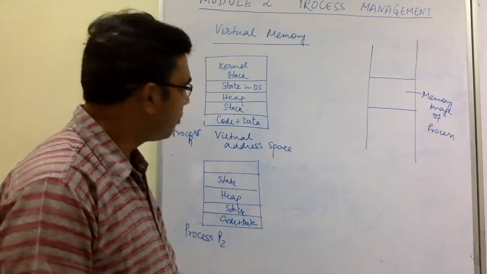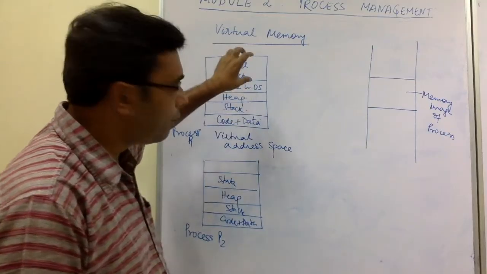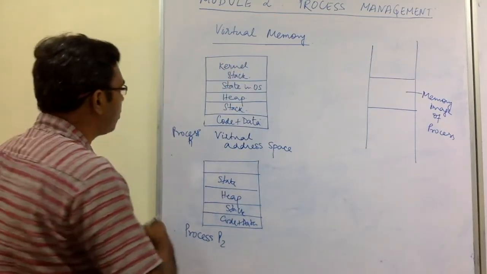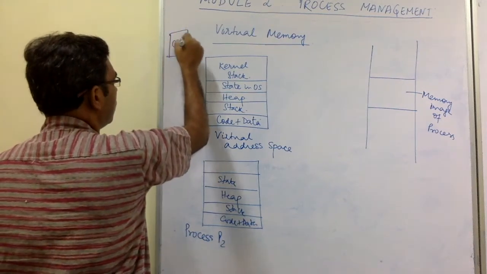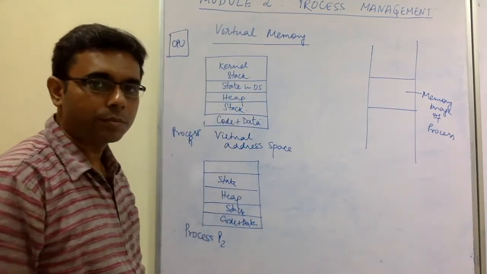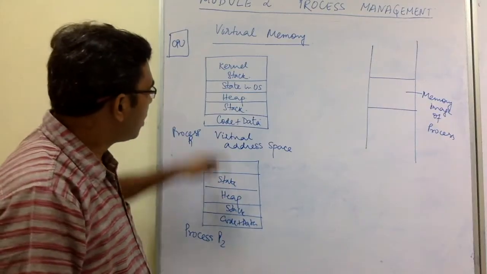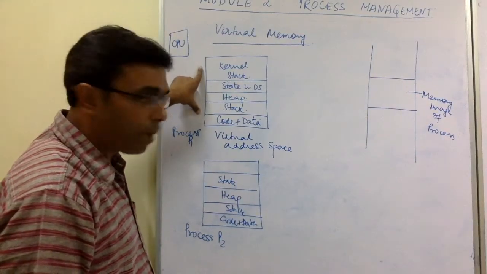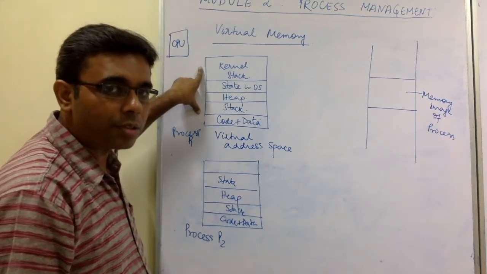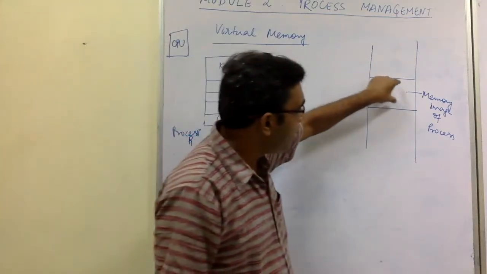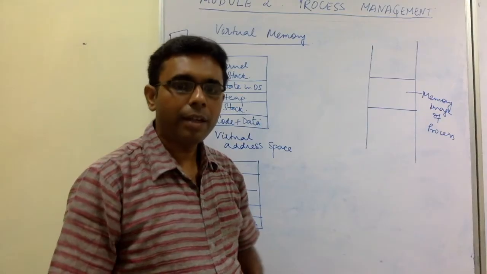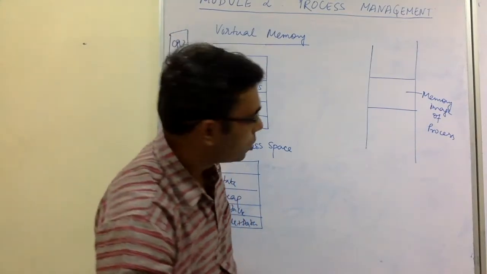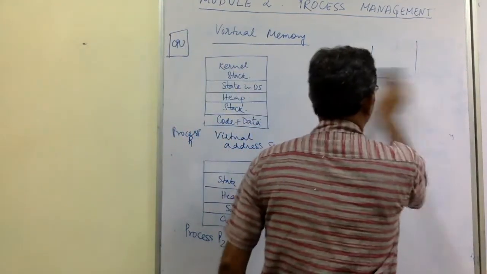Now we said that the virtual address is the view that the CPU or the programmer has about a particular process, right? But remember that this memory image that you create of the process actually has to reside in the physical memory, okay? And there lies the problem. So what is the problem that we have?